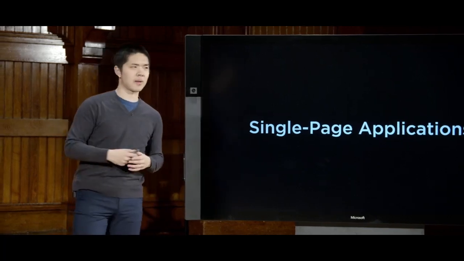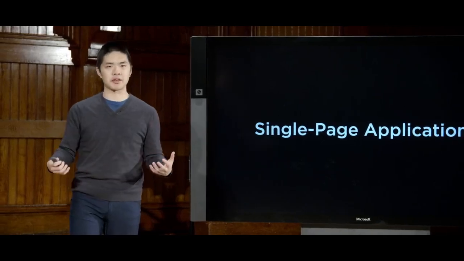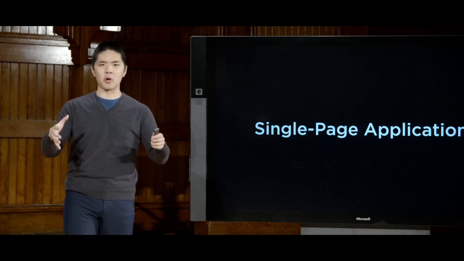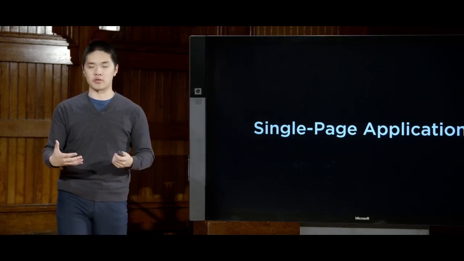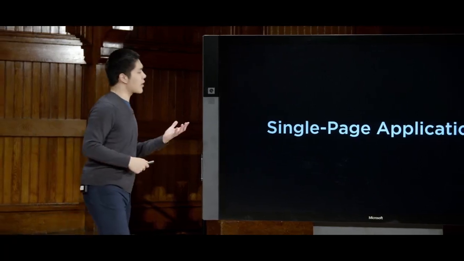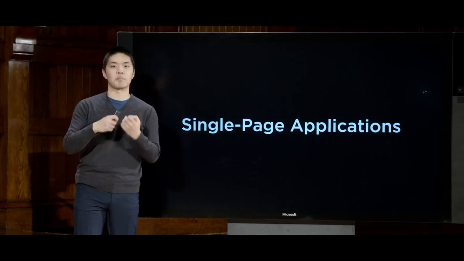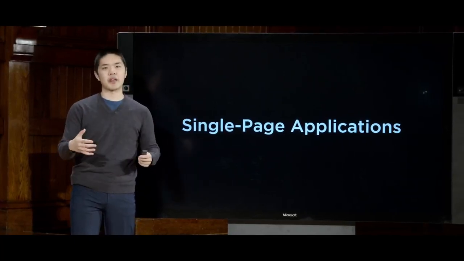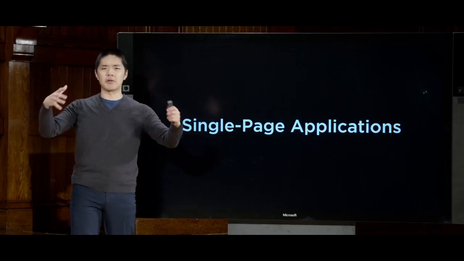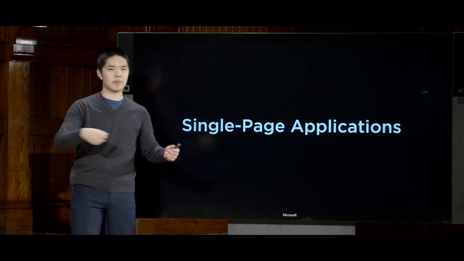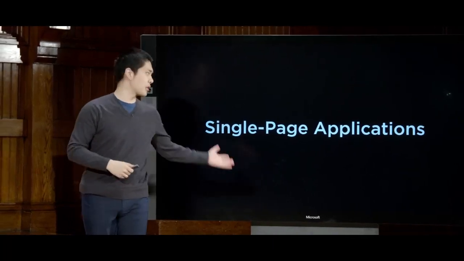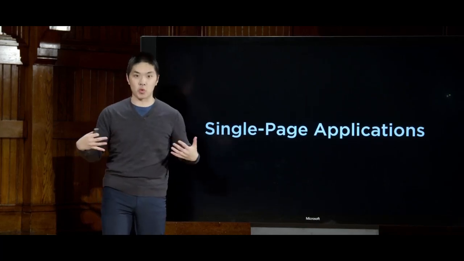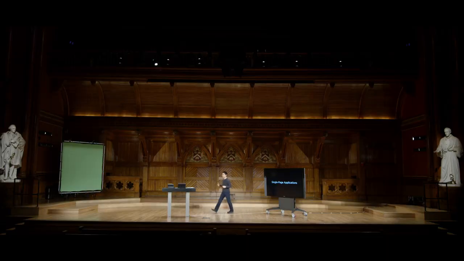But commonly using JavaScript, we have the ability to create single-page applications, where the entire web page is really just a single page. And then we use JavaScript to manipulate the DOM, to replace portions of the page with things we want to replace. And this has a number of advantages, one of them being that we only need to make modifications to the part of the page that is actually changing. If, for example, you have 5 different pages, but the general layout and structure of the page is pretty similar, when you switch between pages, rather than load an entirely new page, you can just load the part of the page that is changing. And this is especially helpful for applications that are changing quite frequently. So let's take a look now at how we could implement, for example, a very simple single-page application.